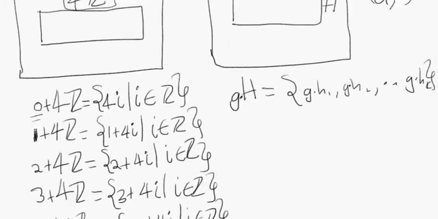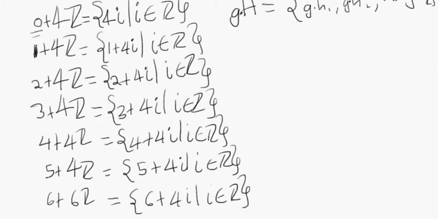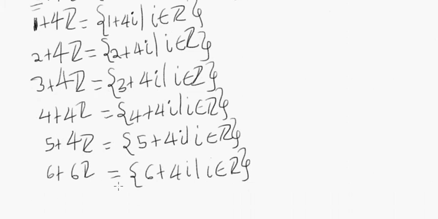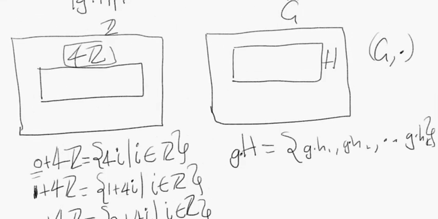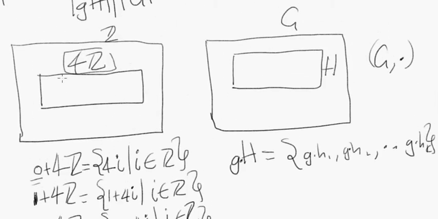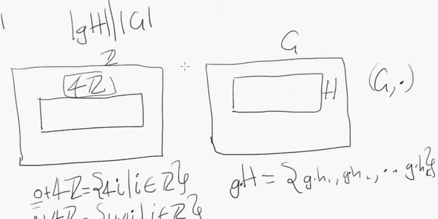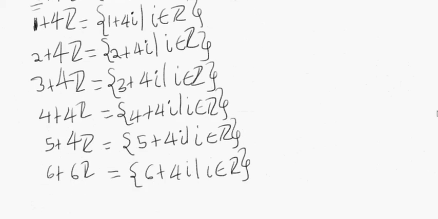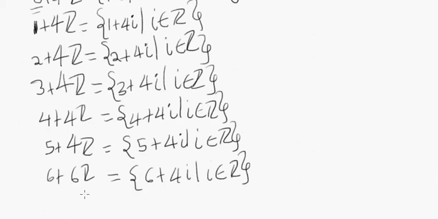So these are just some of the cosets, right? Now it seems that there are, how many cosets are there is the question. How many left cosets are there of 4z in z is the question. Well, so far we've started with 0, 1, 2, 3, 4. I mean, it appears that this process can go on forever. But then the question becomes, does it really go on forever?